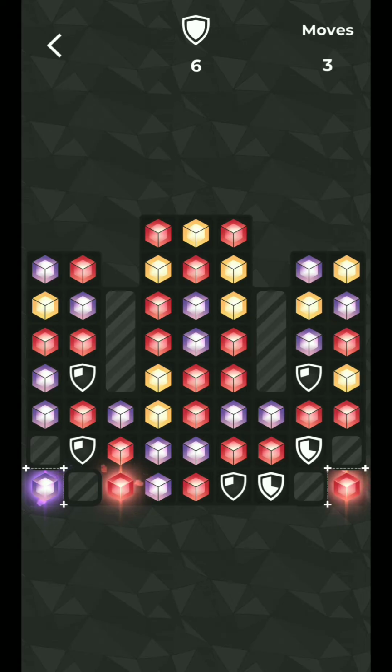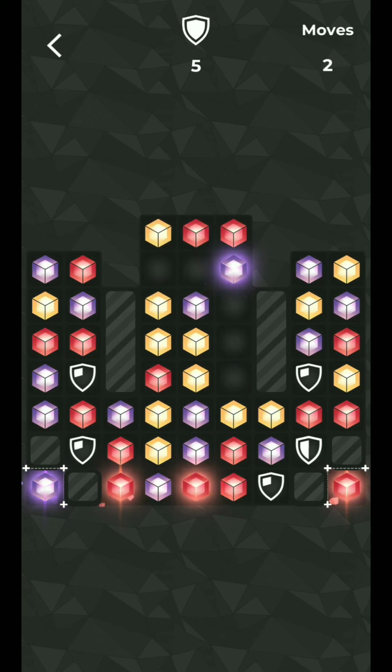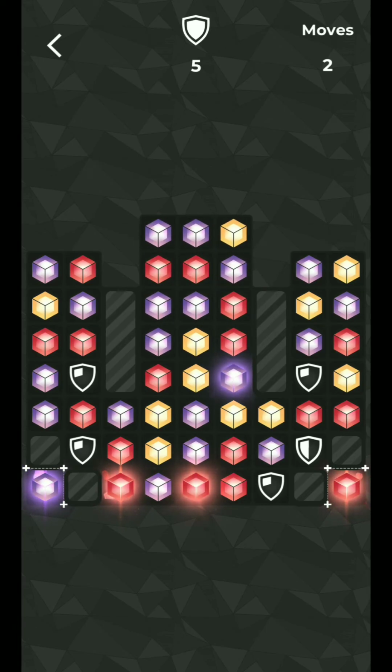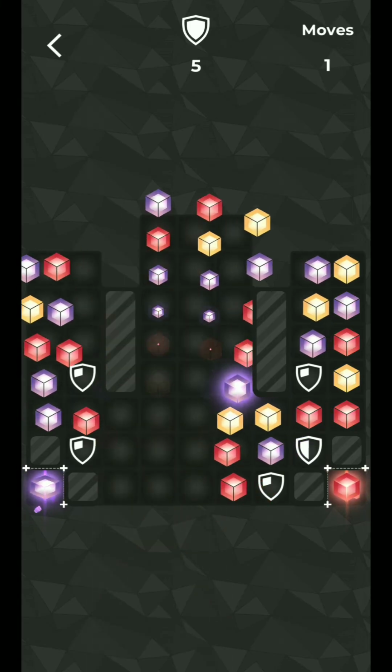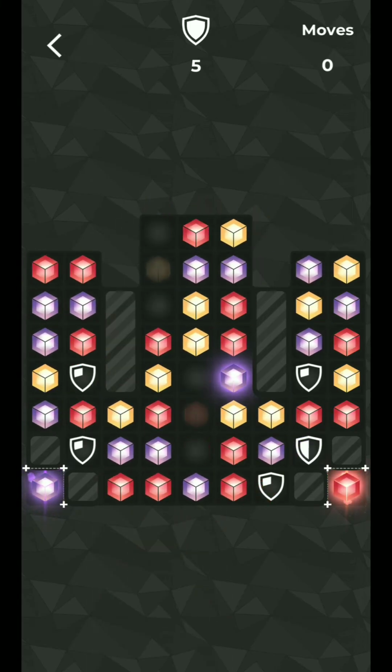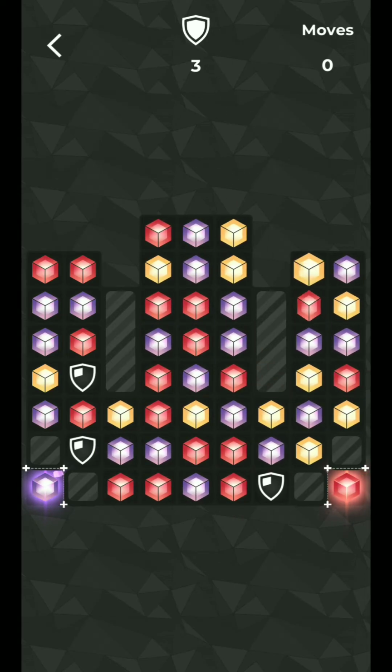Here we go. We got three moves. Let's figure out how to do this with three moves. I don't know if that's a horizontal power-up or not, but I think this is a good move right here. Okay. We got two moves left. Man. Let's go right here. Let's combine these. Oh, it wasn't the power-up I wanted. That was a vertical. I wanted a horizontal. I think that's gonna spell it for us. We might not win.